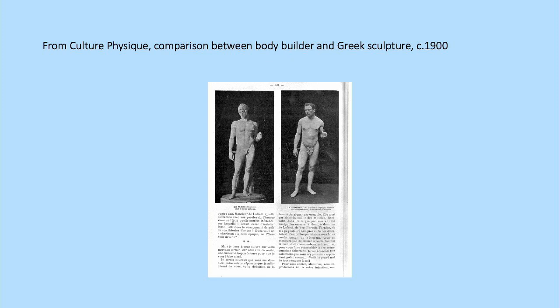Treatises on the body express the idea that physical fitness was essential for the survival and the prosperity of the race. Though this has been much commented on, the racial implications have been less frequently observed, for behind the striving for fitness was a view of the present condition of the human body, ravaged and weakened by city life, where people were subject to sedentary work, alcohol, prostitution, and poor air. It was the modern industrial world, in other words, that had caused the French to be defeated by the Germans.